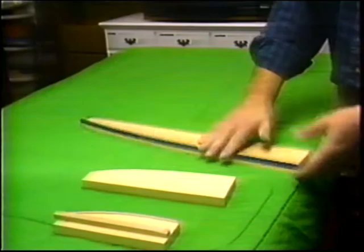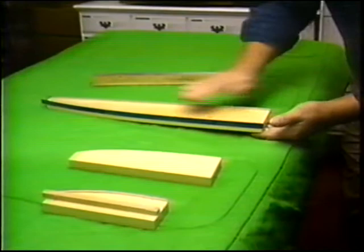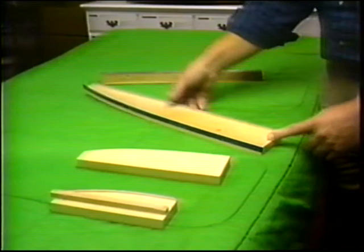This would be how it would work. You'd have your blank in there and you'd sand until you hear the metal coming through. Until you hear the metal, then you know you're good enough. Then you get a lighter block and you get your blank sanded down. Now this would work good for, let's say, in this case, your inboard flap.